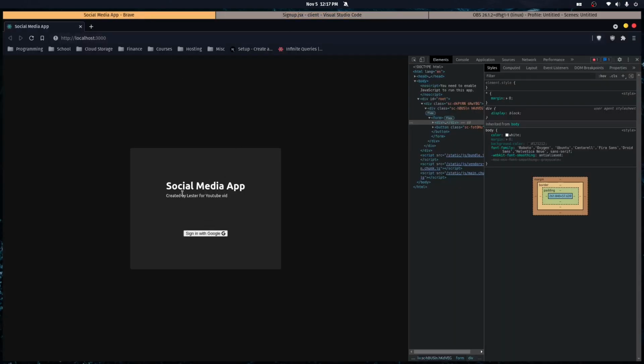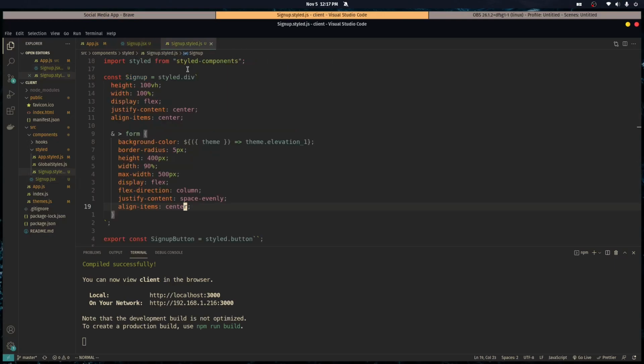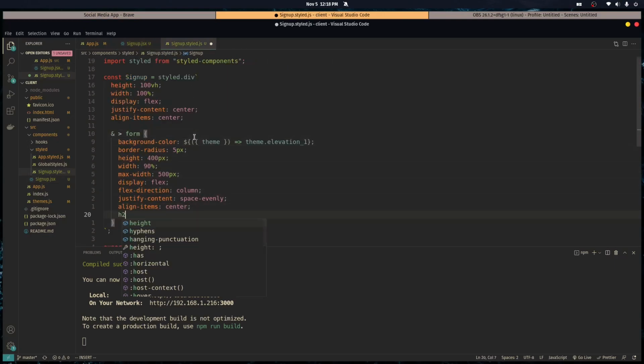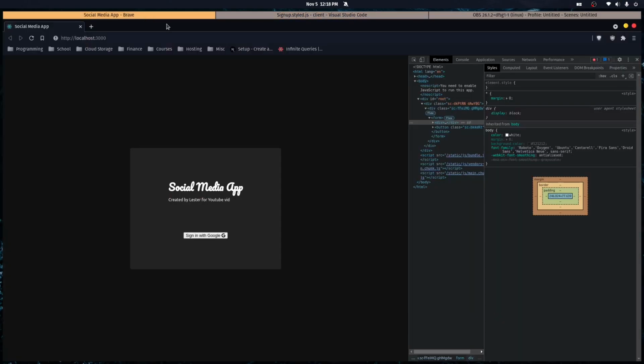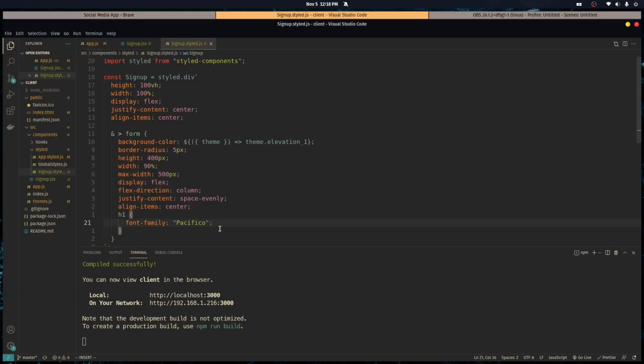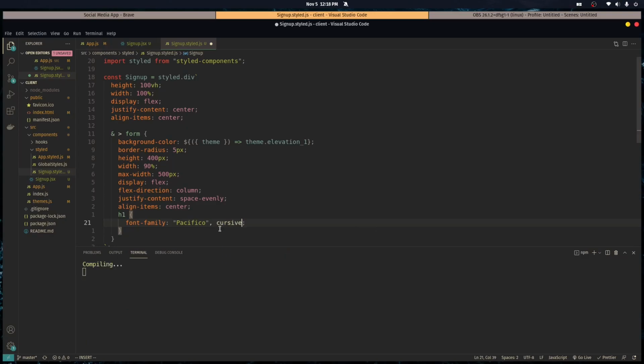Alright, so let's change the font of the header. Font family Pacifico. Nice. And as a backup, cursive.